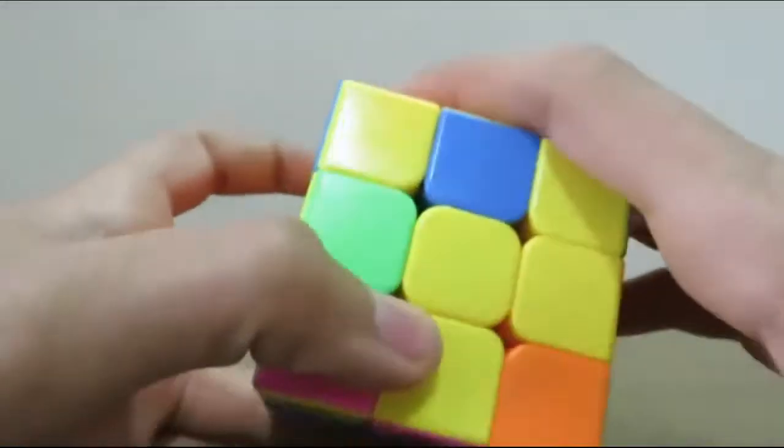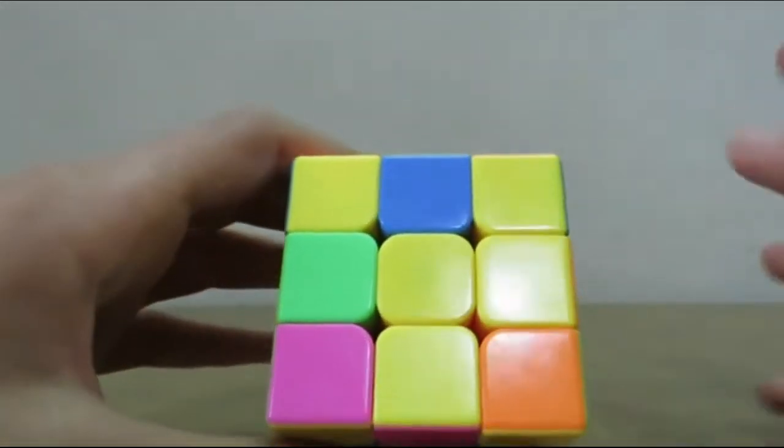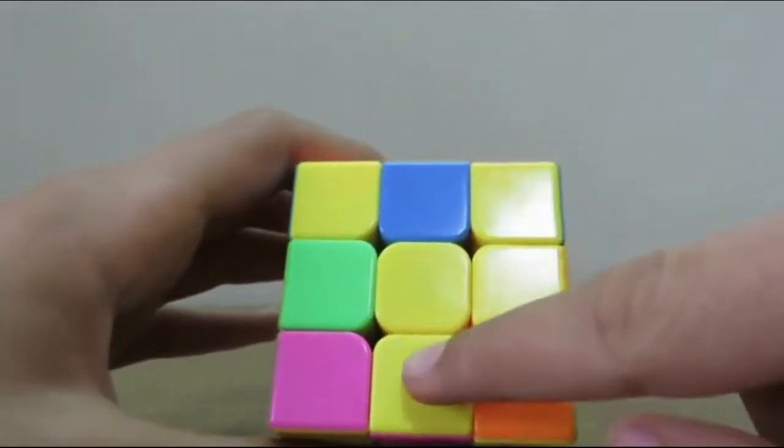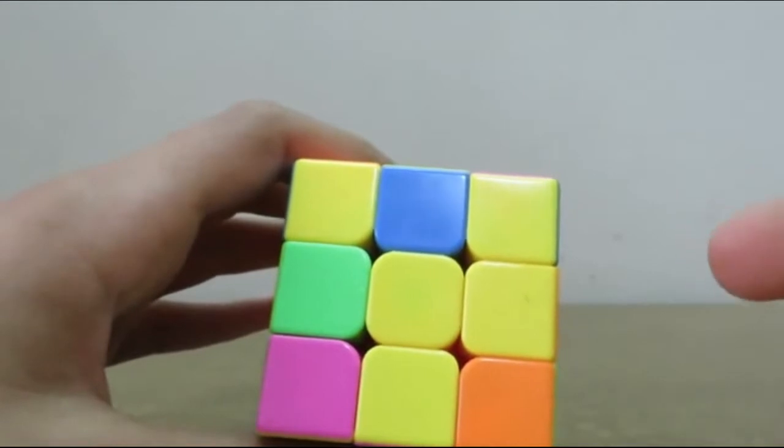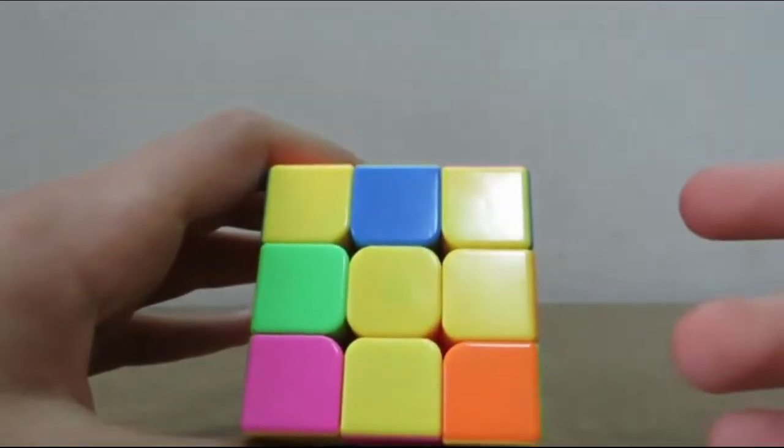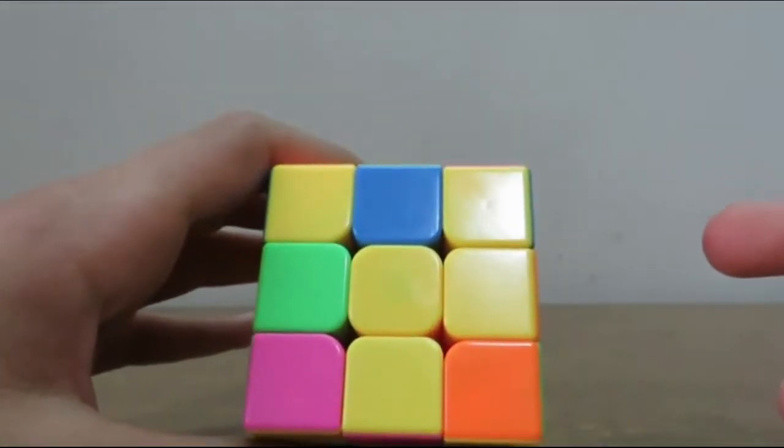Now we ended up with the L case. The next case is when the edges don't make a dot but they make a corner—that is, how they are situated not in front of one another but close. I associate it with the L.